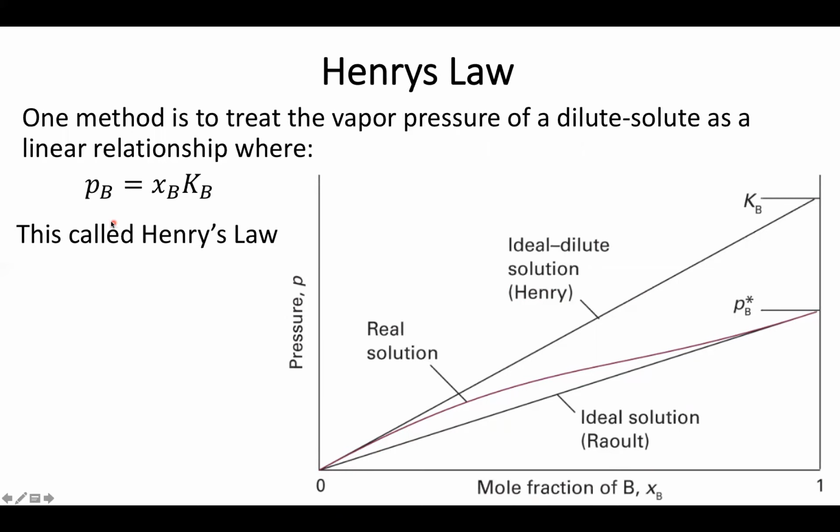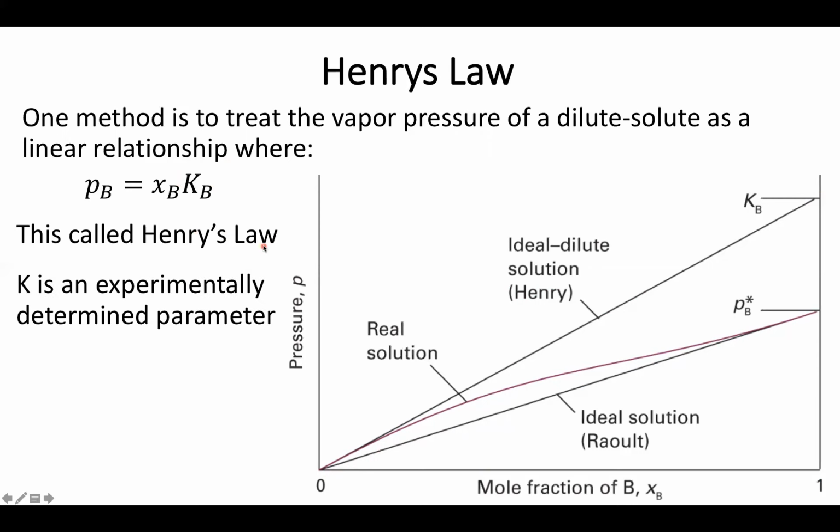And then what I can do is, instead of modeling the vapor pressure of my solute on the mole fraction and the ideal vapor pressure, instead I say, well, that straight line's not going to work for me here. Instead, I'm going to fit this straight line that essentially will intercept the pure phase at, say, some arbitrary value k. And this is essentially our Henry's constant, because this whole setup is called Henry's law. And again, one of the important things is that k isn't actually a real pressure that you can obtain.